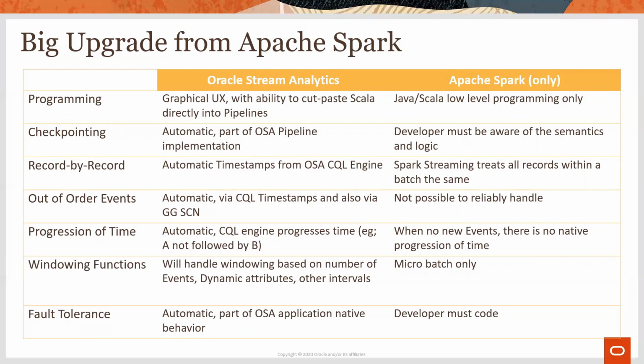And so it's actually an improvement on Spark in that regard, to handle a richer set of windowing functions, as well as a more robust set of fault tolerance capabilities, allowing for outages to occur on the source side, on the target side, on the messaging side, inside the Spark nodes themselves. And so it's a very rich framework that's actually a big step up from just doing pure open source, not only from a user interface perspective, but actually from a transaction consistency standpoint. It's a big upgrade from open source only.